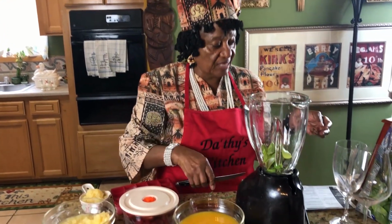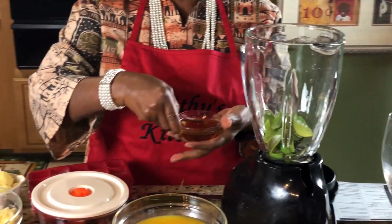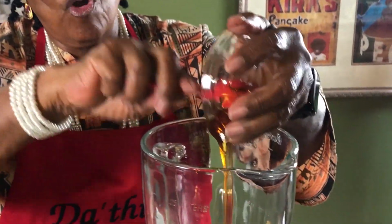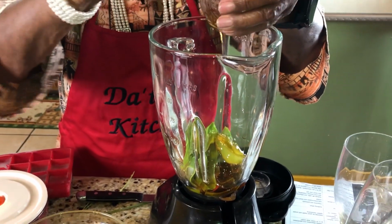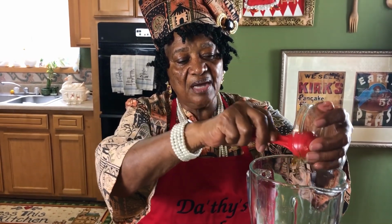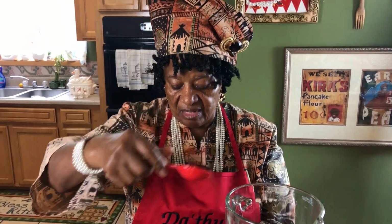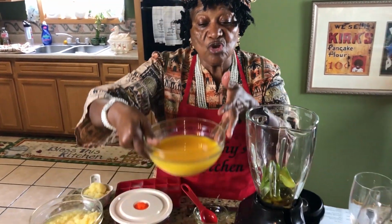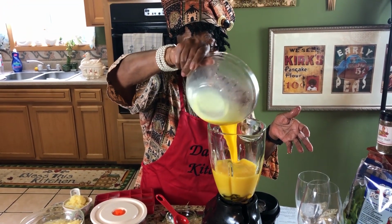And then the next thing you're going to need is a quarter of a cup of honey. Now, you can put honey to your taste, but you know honey's good. Remember Jesus talked about honey? God talks about honey. He told them that they're going to go into the land that flows with milk and honey. So honey is good for you. This is 2 cups of orange juice, okay?